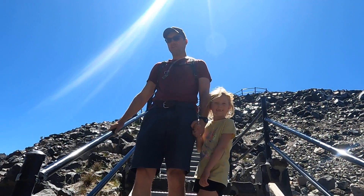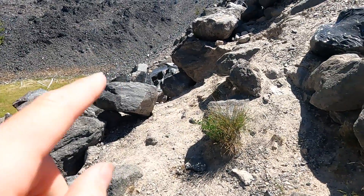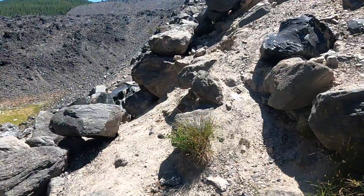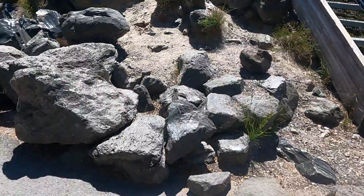We spotted a pika! Is that your first time seeing one? It's my first time ever seeing one — me too! So that was the obsidian flow. Stay tuned for part two: the hot spring. And it looks like there's going to be a part three — we're going to some waterfalls after the hot spring. Stay tuned for that too, you won't want to miss it — it'll all be cool!